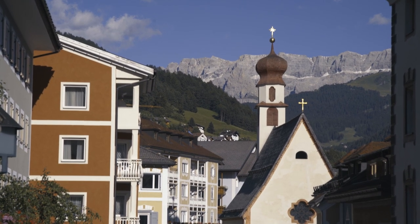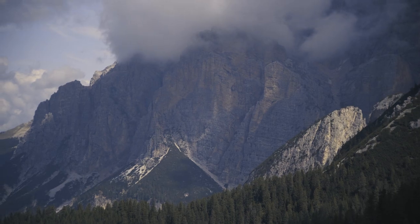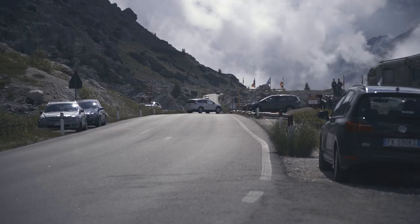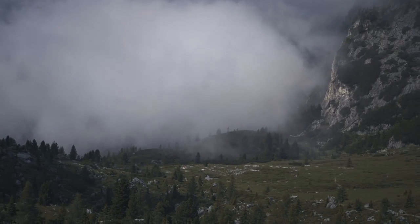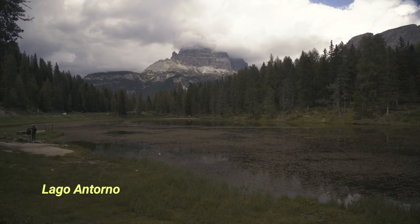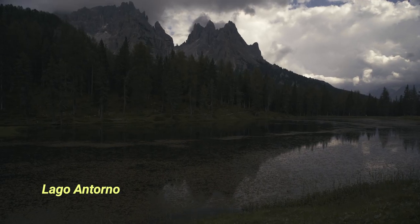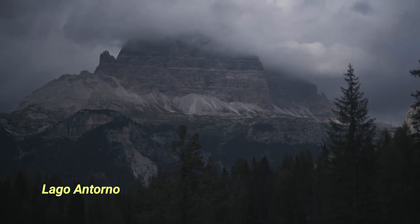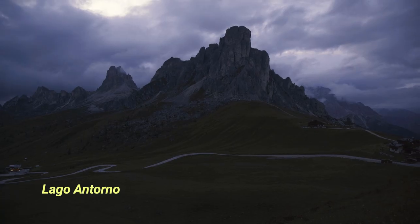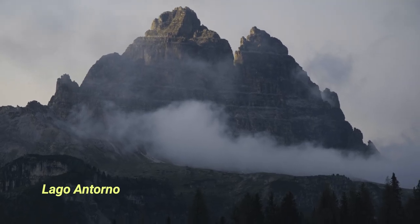Now it was time to change our base camp. After visiting a ton of locations around Sankt Ulrich, we were heading to the Tre Cime region. After a nice two-hour drive we arrived at Lago Antorno, where we would stay for the next few nights. We chose that place because Lago Antorno offers many good photo spots for sunrise and sunset, and it sits right underneath the Drei Zinnen and is relatively close to other spots like the Cinque Torri, the Passo di Giau, or the Dürersee. Sadly the bad weather continued with lots of rain and dark clouds, but right at sunset the rain stopped and we got to see the peaks lighting up in golden light through the clouds.